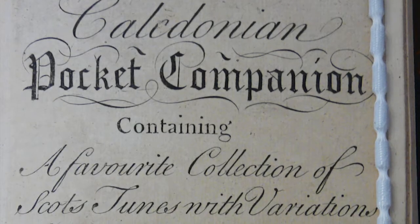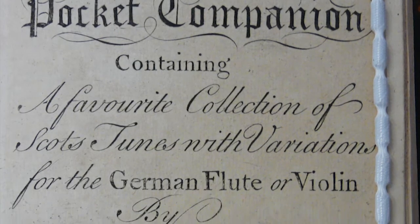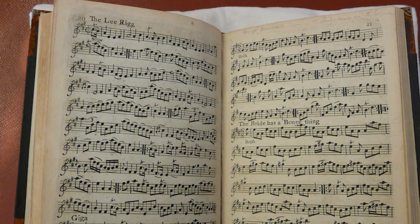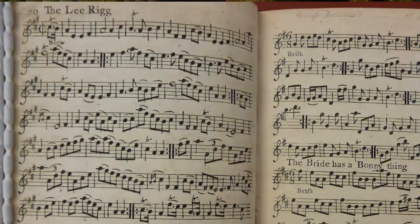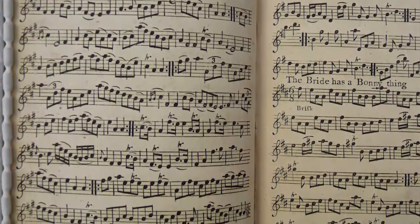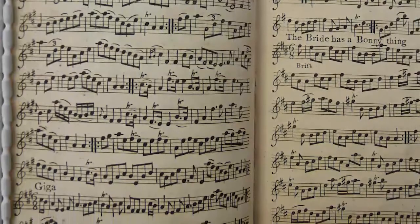This is the first edition of James Oswald's Caledonian Pocket Companion. This contains tunes written for the German flute or violin — as you can see, there was always flexibility with traditional music. The way Oswald writes these tunes is he starts off with a simple version of the tune, then goes into variations, and ends usually in a jig. I will play a section of these for you, otherwise it will be too long.